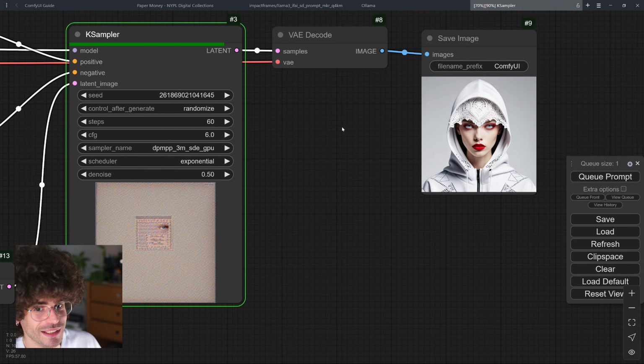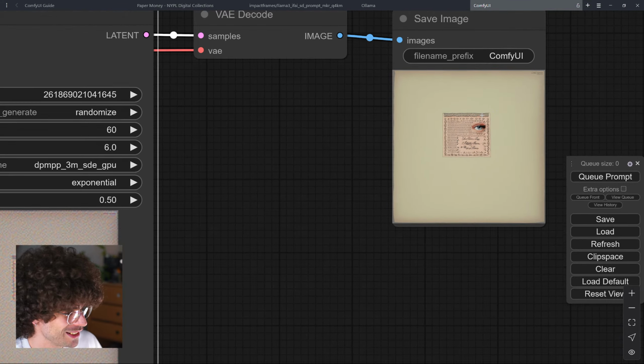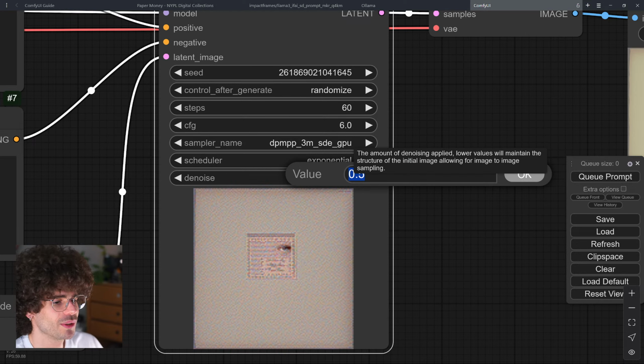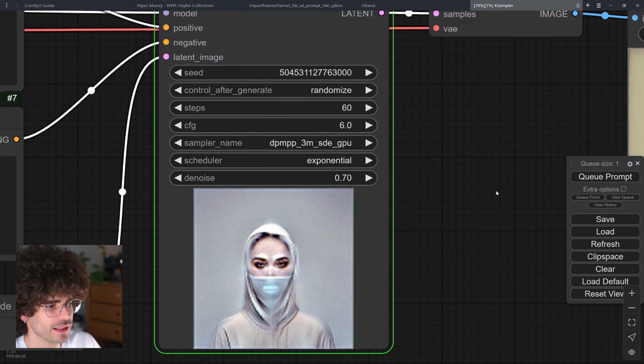But again, you can already see too much input image, too little random noise. I mean, that's a funny image. I don't mind it, but not really what I had in mind, right? So I can already see I need more random noise and less input image as a reference. So in this case, I can go to 0.7, which means 70% random noise, 30% input image. So now I can generate this again.